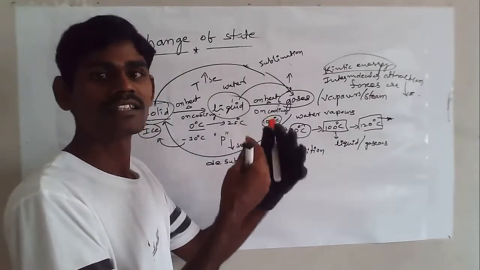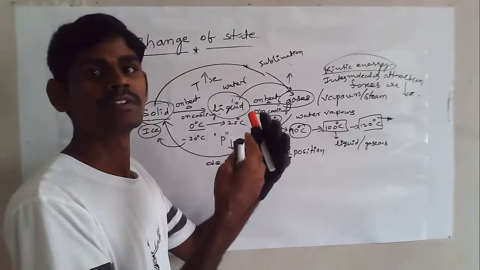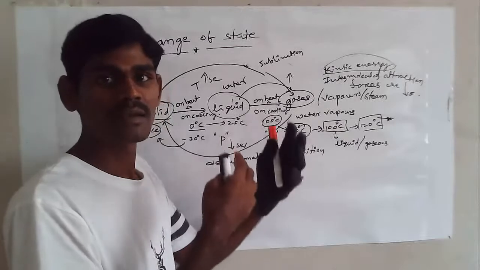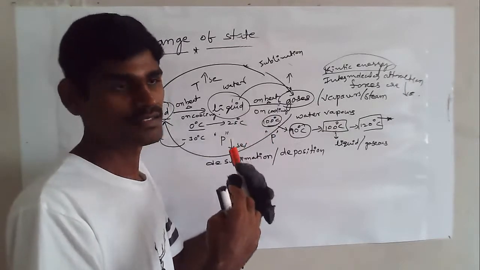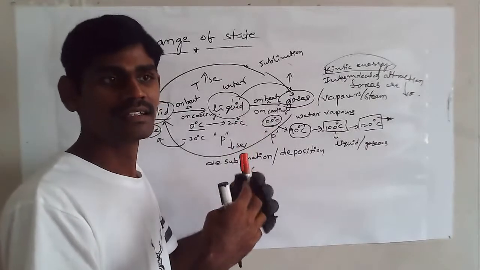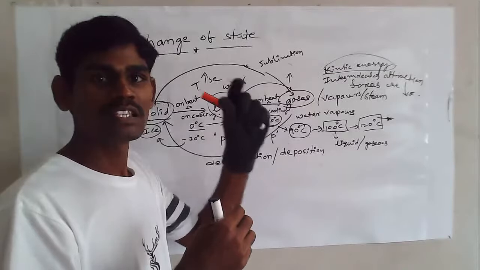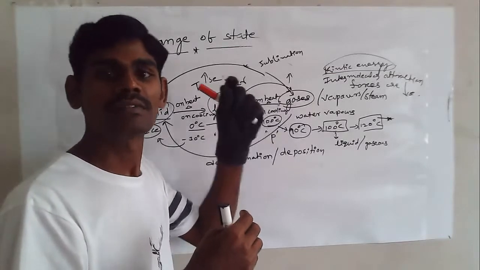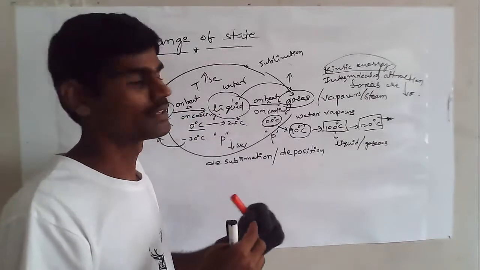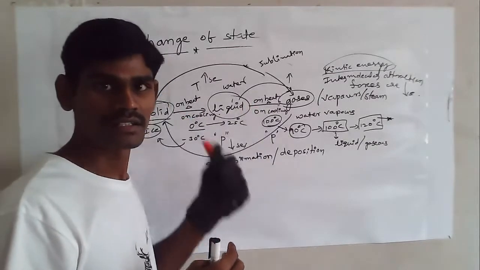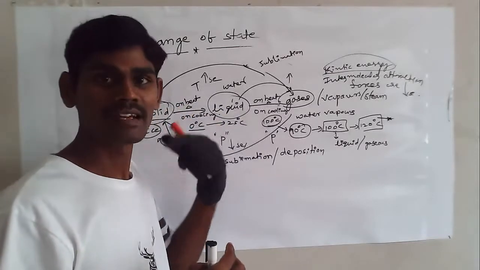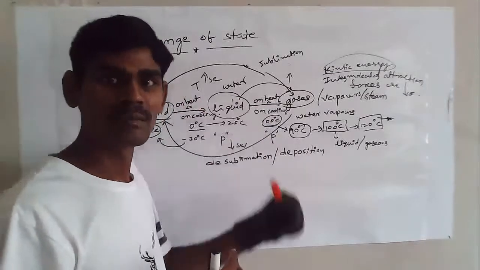It means there is a transfer of gaps between the particles from solid state to liquid, liquid to gas. Large gaps are present between the gaseous particles. That is why gaseous particles are compressible very easily. To compress a large amount of gaseous particles, only a very small space is required, compared with the liquid and solid state. Solid state particles are not compressible very easily. Liquid particles are slightly compressible.